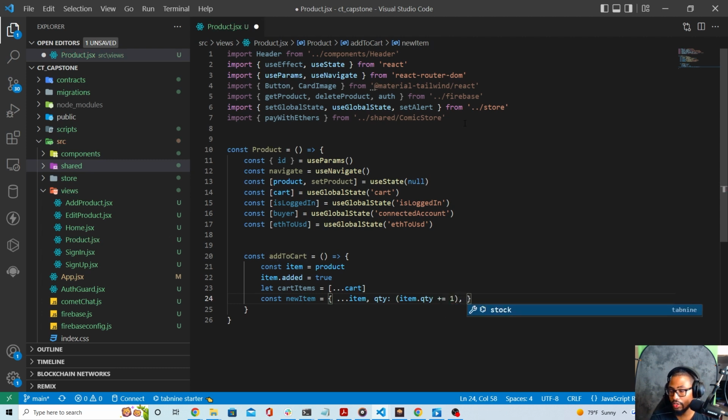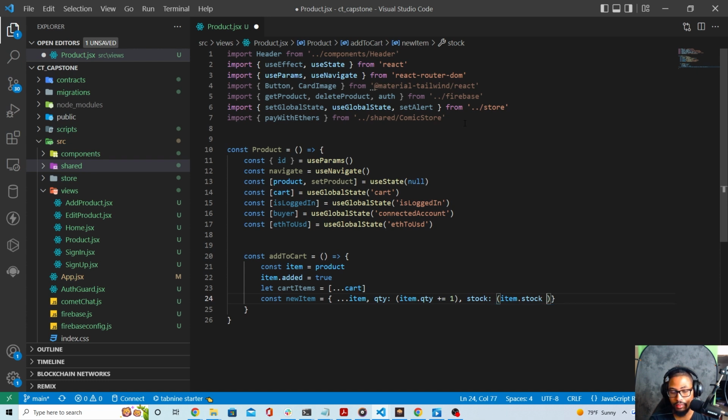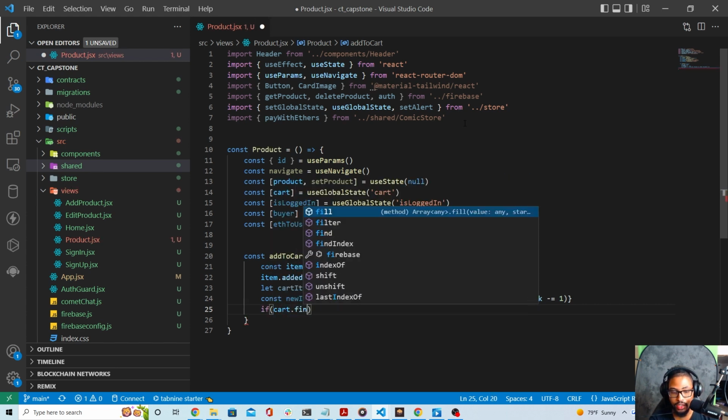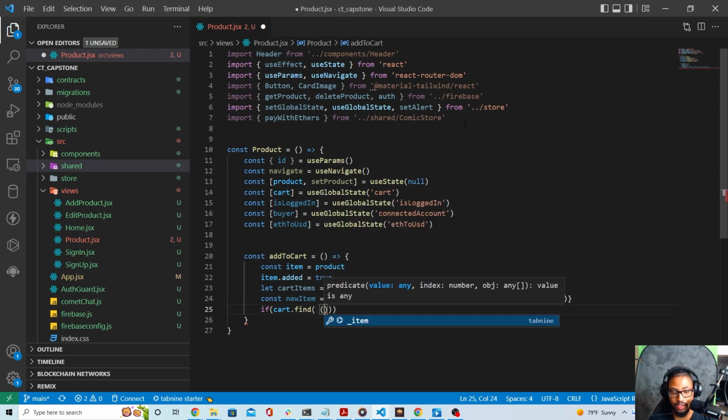And then we'll say stock, which is going to be item.stock minus equal 1. Okay. If that is the case, or if we have a cart that we can find, and inside of that we will need the item here.